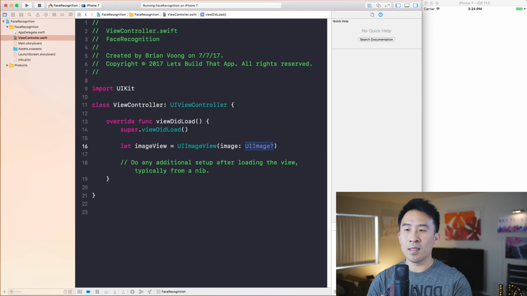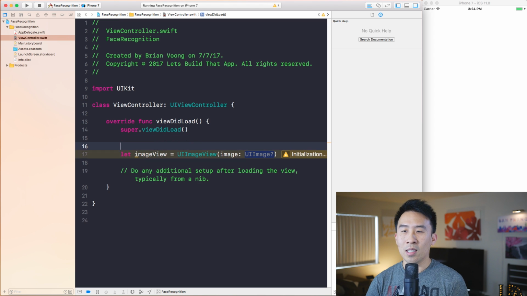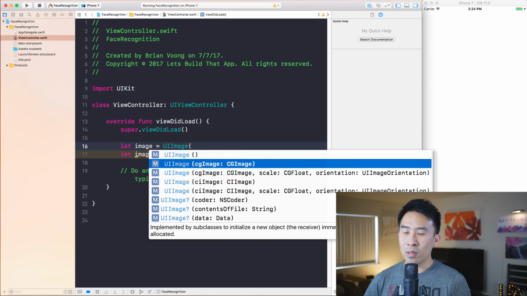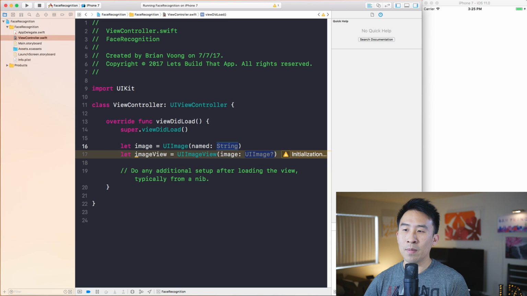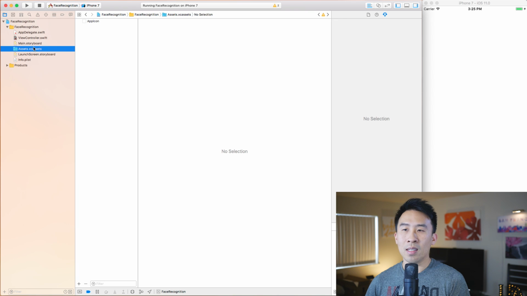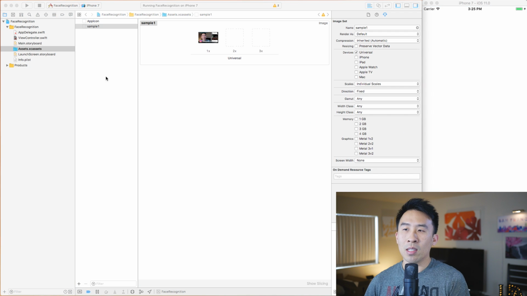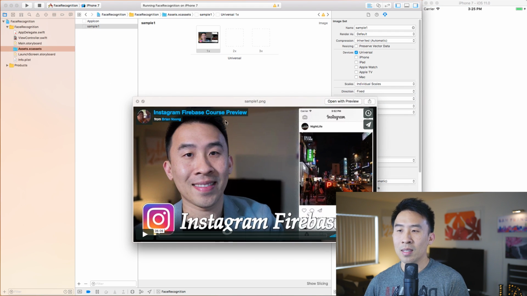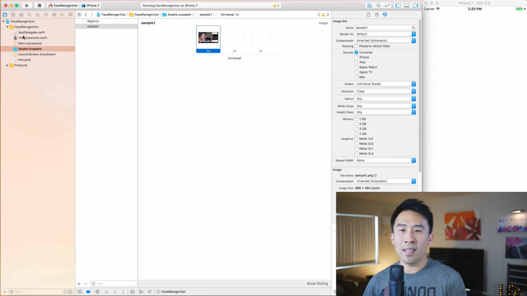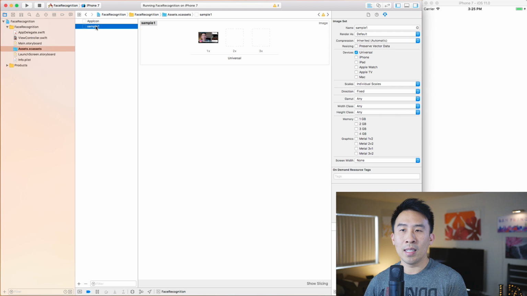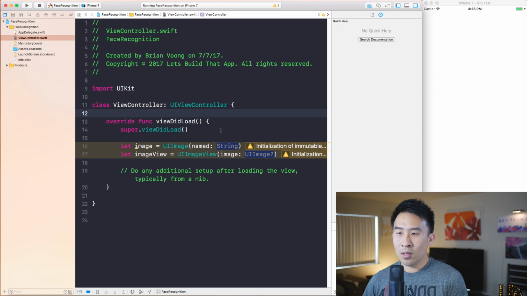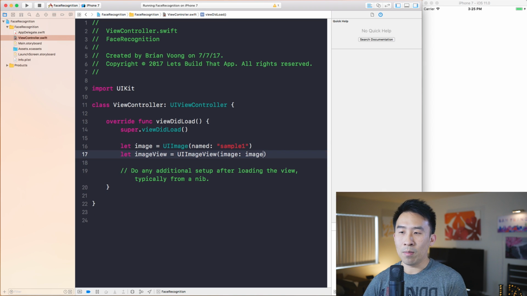And the first question is, what exactly is this image? Well, let's create it with an image right above. So UIImage, and I will use the named string constructor. And the question is, what exactly is this string? Well, I'm going to drag an image into my assets right here, and I have an image called sample1, and this is what it looks like. So it's quite large, as you can tell by this preview. So let's close out of that and use sample1. So sample1, let me copy that, go back to the view controller and use the string of sample1, there it is, and plug an image right below.